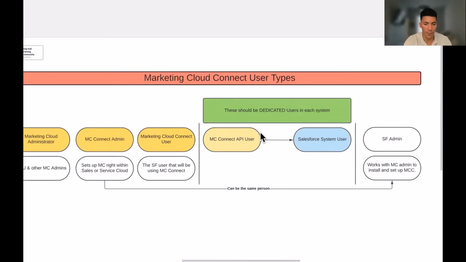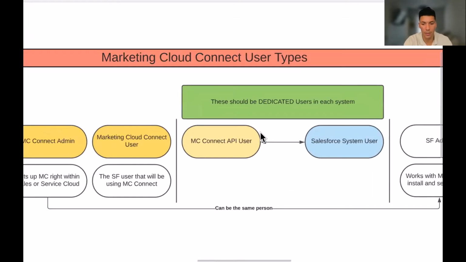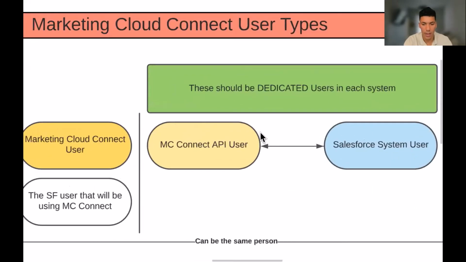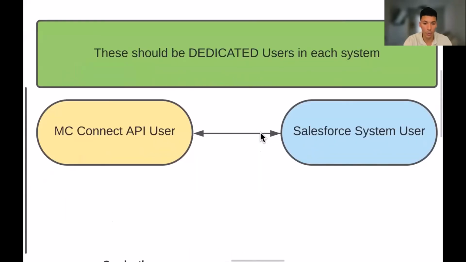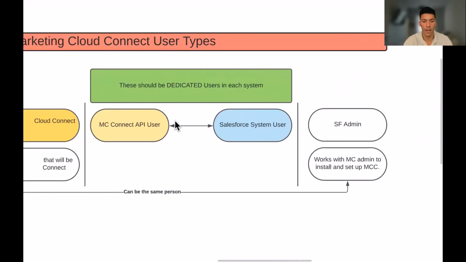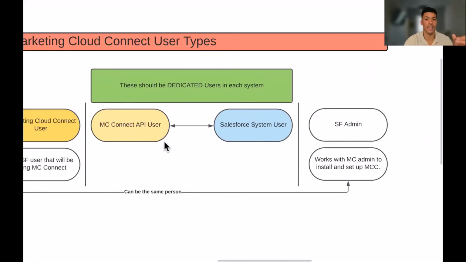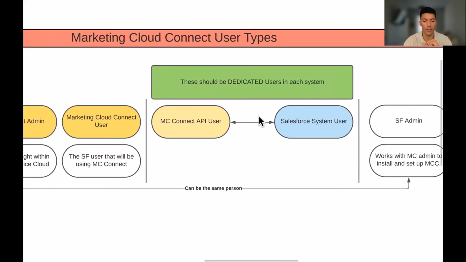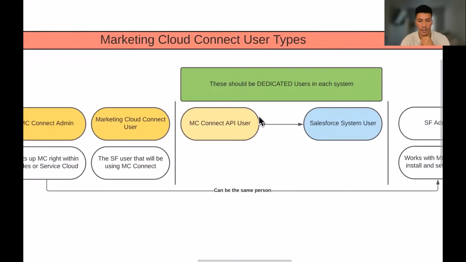It's also very important that both of these users are dedicated system users. It's not you being the Salesforce system user or the Marketing Cloud Connect API user. This is a user that's like a robot that is a user all day, all the time. So you just need to know the username and password for this user. Essentially they act as the connection port between the two systems so they can talk to each other. Once again, none of this works without connected app authentication, but know that these are two very important parts of Marketing Cloud Connect setup.